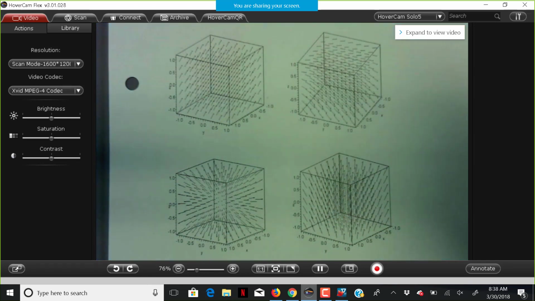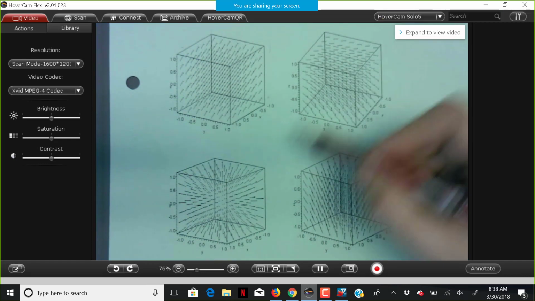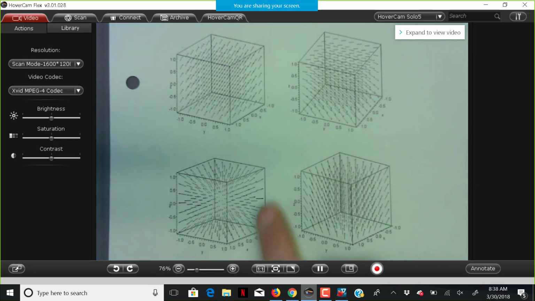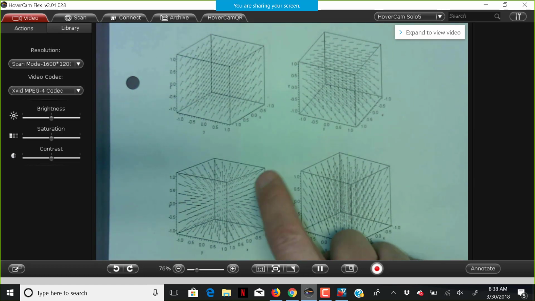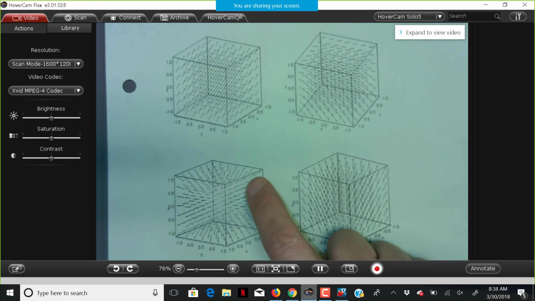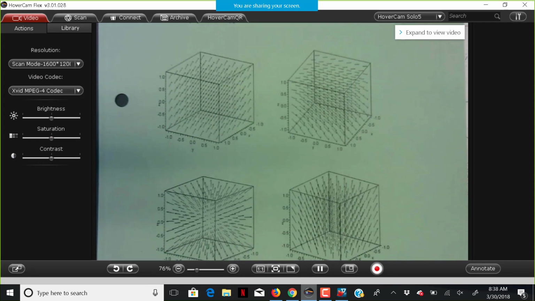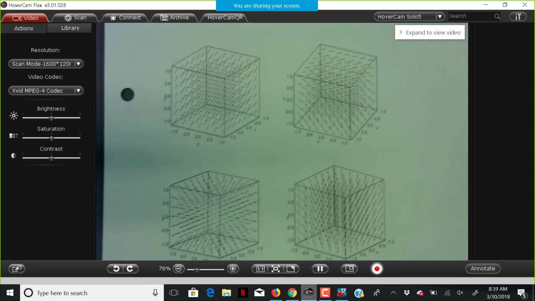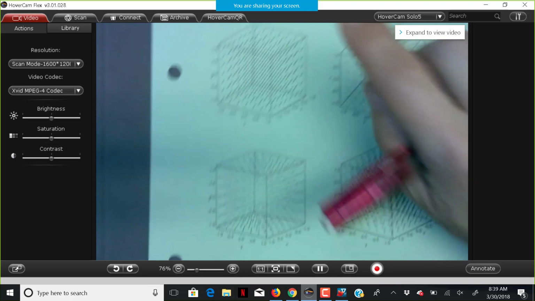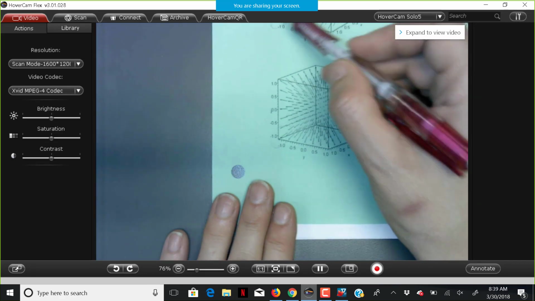You want to pick one where they're doing different things. So I wouldn't necessarily want to pick this back corner because it looks like they're all doing about the same thing based on the picture. It looks like they're all going up and to the right, up and to the right, up and to the right. So it wouldn't help me to pick that back corner. But what if I pick this corner?